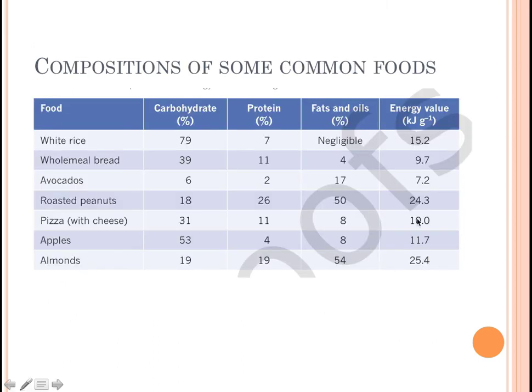Okay. If we look at some common foods, we can see that things like nuts are very energy dense, lots of energy per gram, and that's because they have a large amount of fats and oils. Whereas things which are containing lots of water, and therefore you'll see these percentages don't add up to anywhere near 100, they're going to have a smaller amount of energy, because of course the water is not providing much at all. Okay.